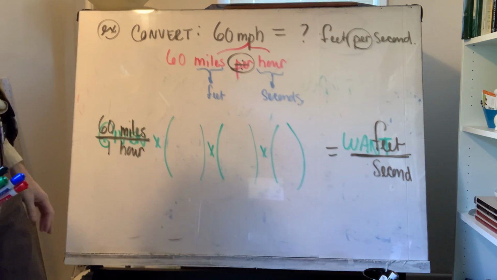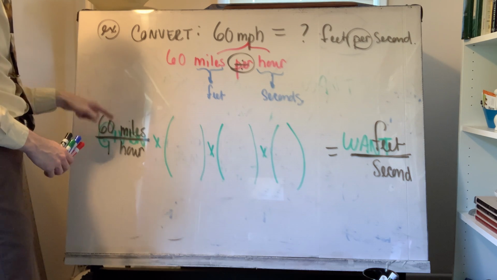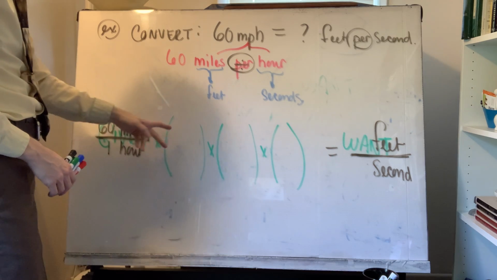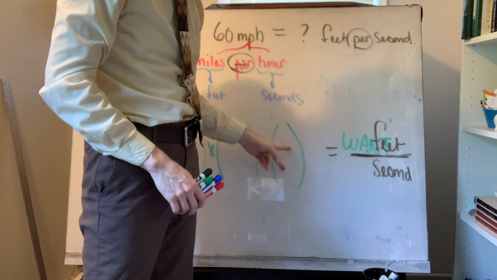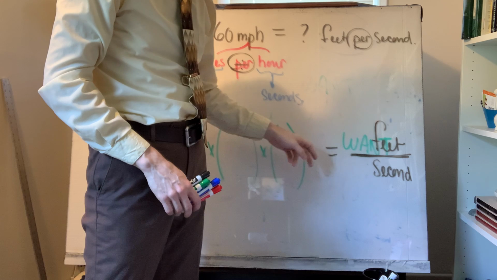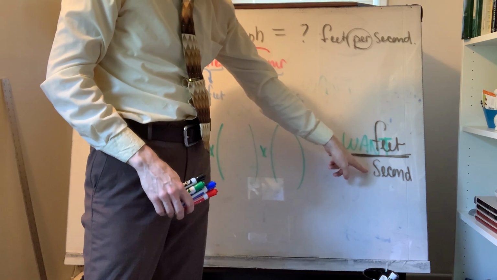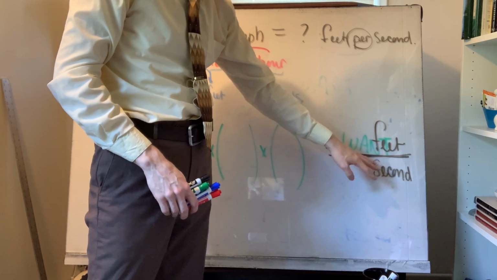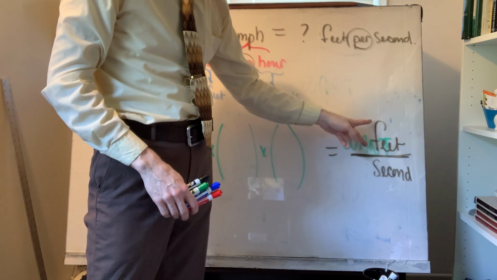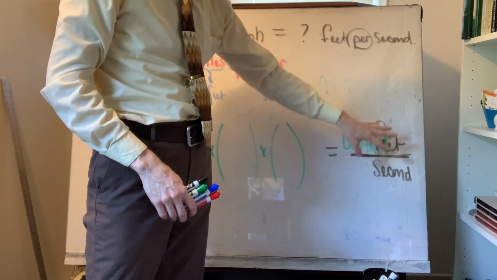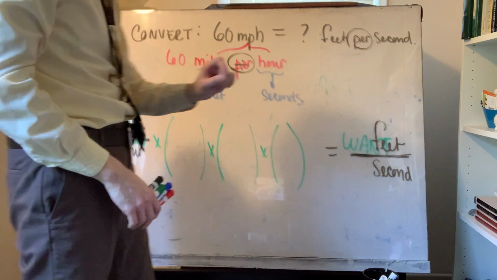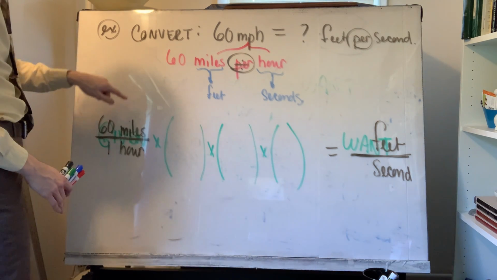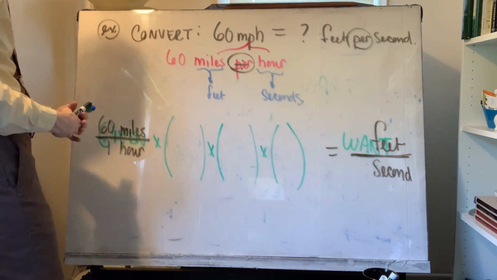All right, the tools in the toolbox. So just zero in on either of these, and we'll go about the process of converting so that we land with the unit in the appropriate place. That is, if we're talking about a unit of time, seconds, we need that to be a denominator. If we're talking about the unit of length, feet, then we need that to be more or less a numerator, top. Maybe we'll start with that because that's probably a little bit more intuitive. What can we convert miles to directly?